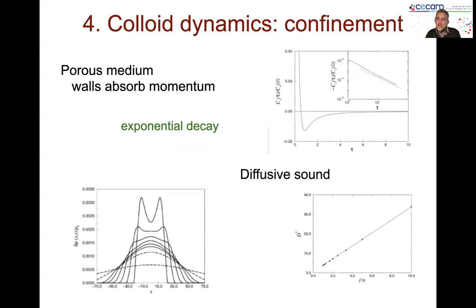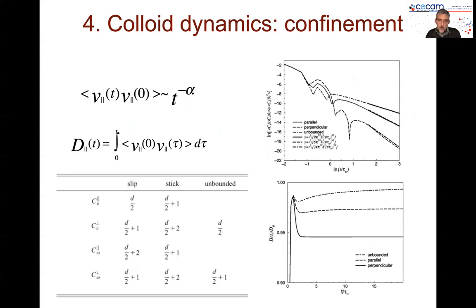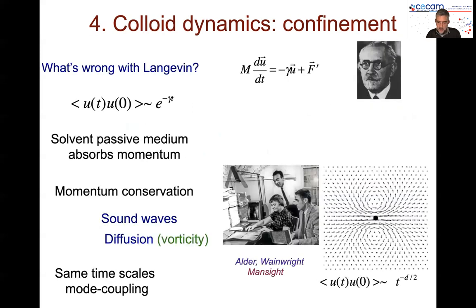Here I've been talking about having one wall or having no walls. And in both cases, if there are no walls, then you have these vortices. If you put a wall, naively, you could say, well, this momentum diffusion is kind of hindered by the presence of a wall, and then it's only a fraction of the overall vorticity that can contribute. Actually, the decay is faster if you have a wall.